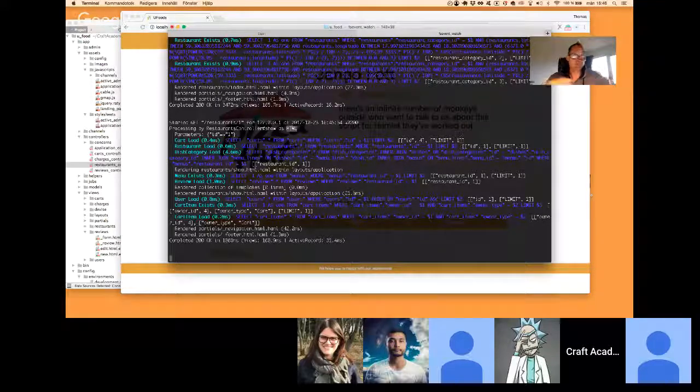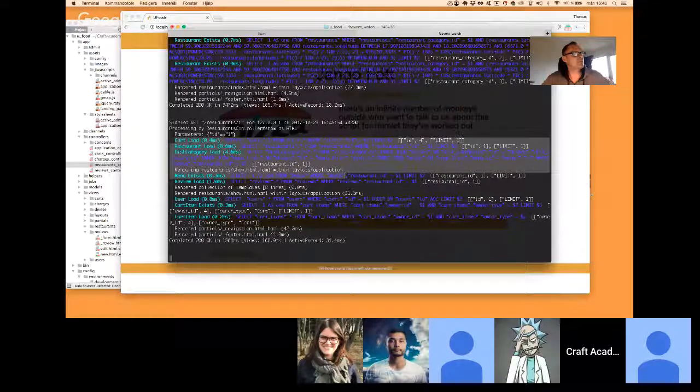You see that because we made a normal HTML request, that's why it hits the show action. And then it recognizes the params. We're passing in ID 1. Then Active Record does its magic, fetching the restaurant, the cart, the dish category, the menu, and the reviews for that particular restaurant, the entire info.